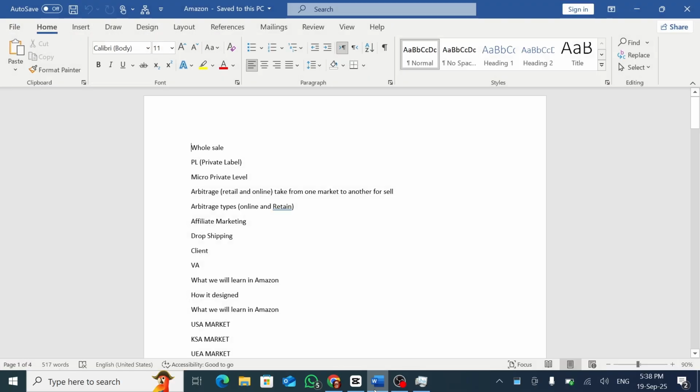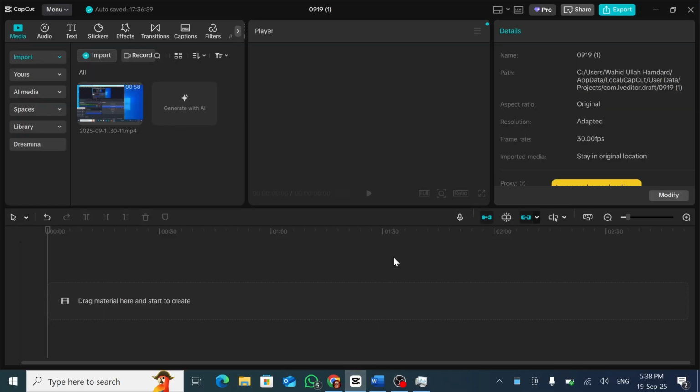For instance, let's say we have opened CapCut and Microsoft Word, and suddenly both applications freeze or stop responding. In such a situation, there's no need to shut down or restart your computer. Instead, you can use Task Manager to quickly identify the unresponsive program and close it directly. This way, you solve the issue immediately and continue working without interrupting your entire system.